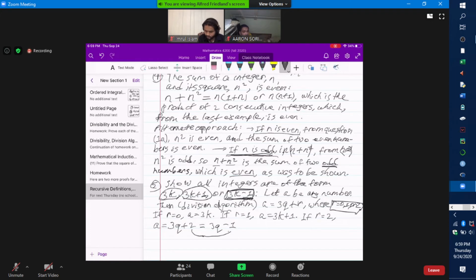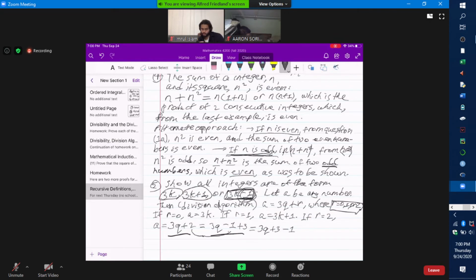But I had a 2 here, and now I'm changing that to minus 1, so I have to compensate for that. I mean, I can't change the 2. The 2 has to be there. So I'm doing what I always do and what you always do in mathematics. I'm changing the form, but not the value. So what should I do here? In order to get from 2 to minus 1, I subtracted 3, so I have to add 3, right? So do you agree that what I have over here actually is the same as what I have over here? In value, not in form. 3q plus 2 equals 3q plus 3 minus 1. And let me rewrite it in that order. 3q plus 3.